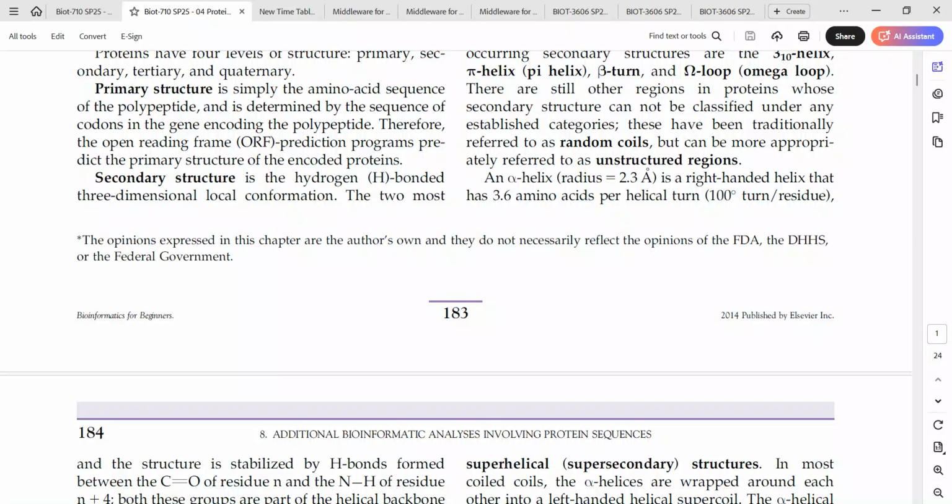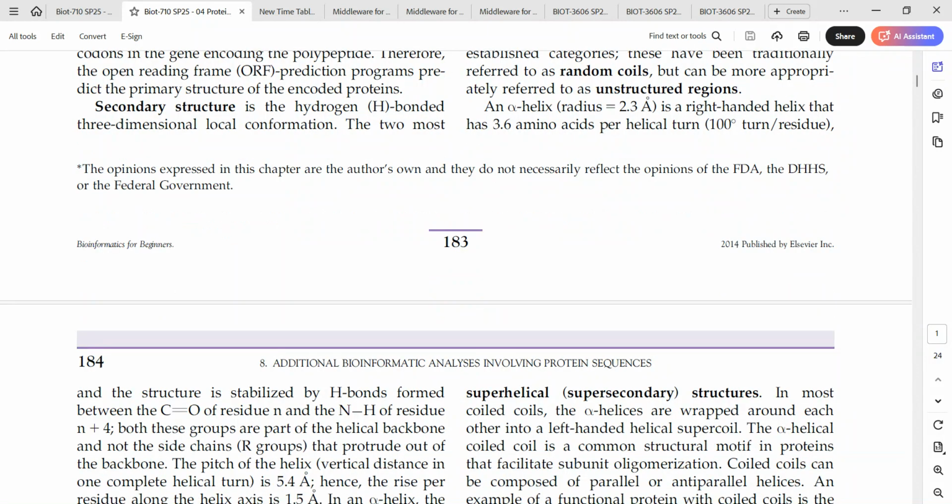Then we have the characteristics of the alpha helix. इसका रेडियस जो है वो 2.3 angstrom है, which is multiplied by 10 exponent minus 10. अगर इसी फिगर को मैं नैनोमीटर में लिखना चाहूँ तो that will be 0.23 nanometer. In a right-handed helix, it is rotating clockwise with 3.6 amino acids per turn. ठीक है, जो कि 360 degrees होते हैं in a complete circle. तो जब 3.6 residues per turn होंगे तो that will mean 100 degree turn per residue.